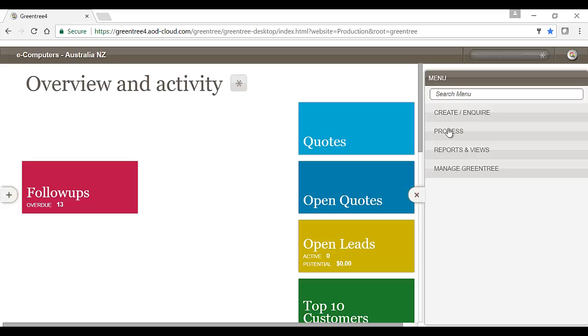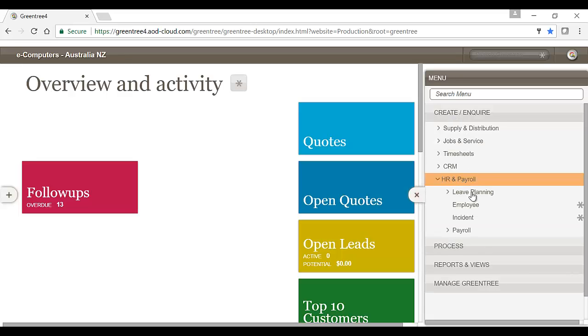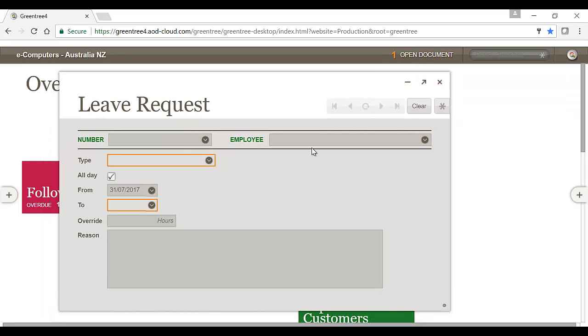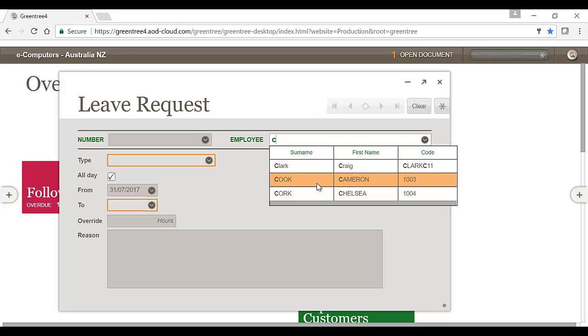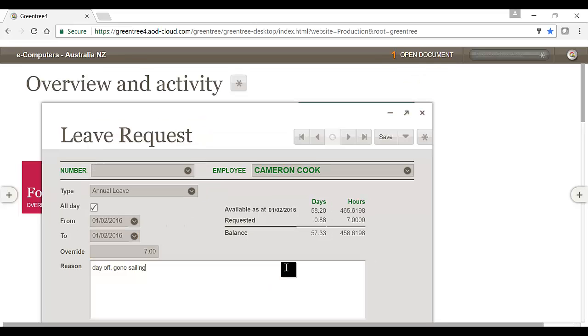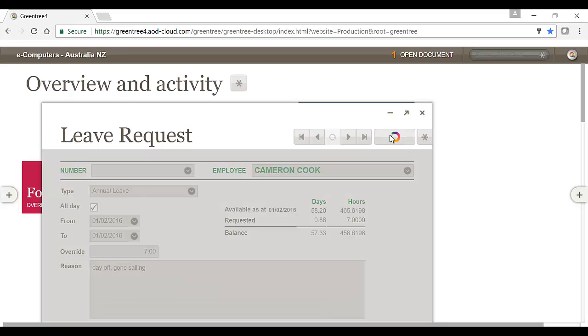So back where I was, I want to do a leave request as Cameron. This is Cameron. My data's a bit messed up here, so I'm going to turn the clock back and we'll make it. Okay, so I've entered the date. I've slightly turned the clock back there. I'm going to save it.